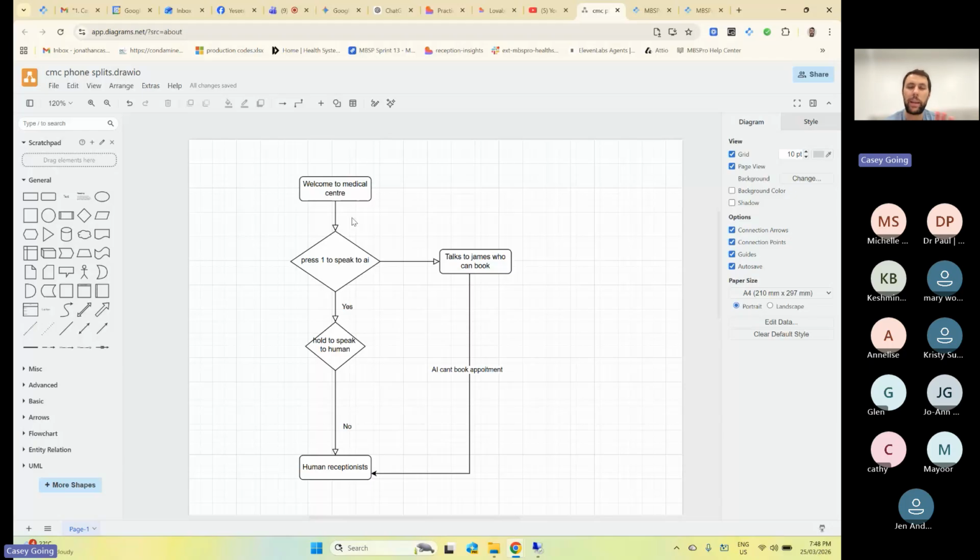So the reason why I'd recommend something like that, it doesn't have to be exactly like that, but something like that, is just because we've found that if you sort of force patients to go to the AI first, you get a lot of complaints. If it's just as an adjunct to the care that you're providing, meaning that when you have long wait lines on your phone, maybe at 9 o'clock in the morning when everyone's calling in, or alternatively when you want to do an after hours service, but you obviously don't want to have a receptionist there 24 hours a day. That doesn't make any sense.